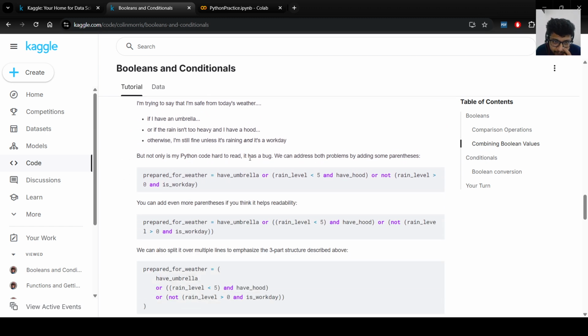Now my have_umbrella or... You can add even more parentheses if you think it helps readability.